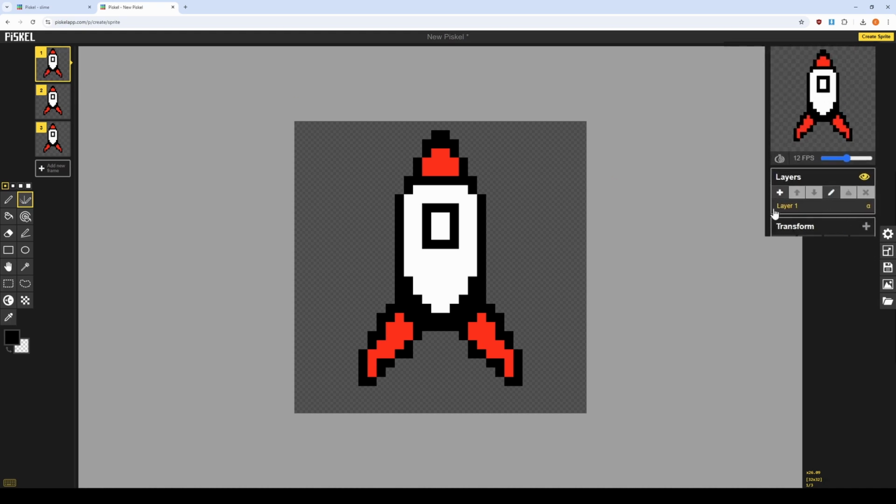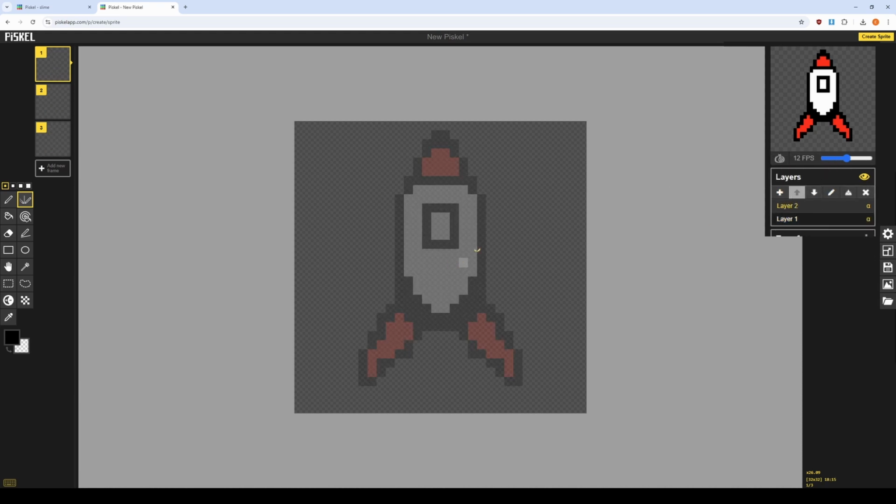You can see here we have layer 1. This is what my spaceship is on. If I click clone or create a layer, it basically means I have another layer on which I can draw. So in this case, let's say I want to create an exhaust system for my spaceship. I can do so. Let's say a fire kind of look to it, just to look like there's something coming out of the rocket ship as we are launching off. Yeah, something like that, for example.